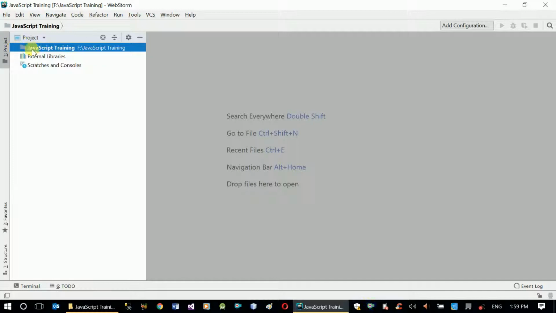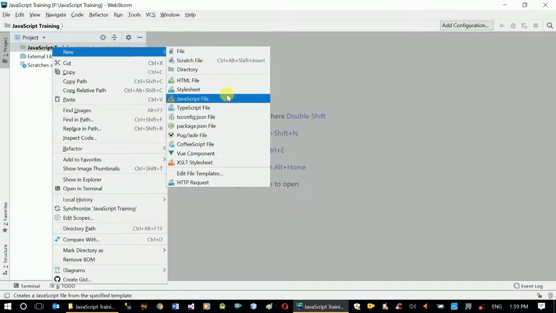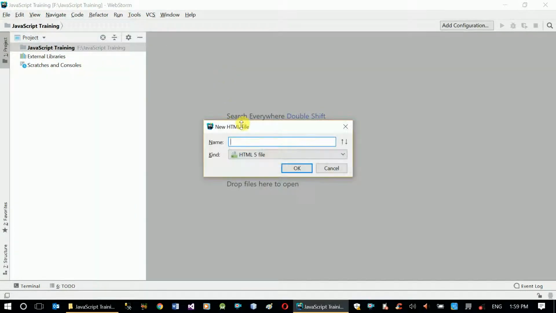It's an empty folder. Since WebStorm is a development editor, it tries to manage our folders as a project. That's why it's adding external libraries and other nodes. We don't need that. Let's create a new HTML page in our JavaScript folder. So right click on JavaScript training, new HTML file.